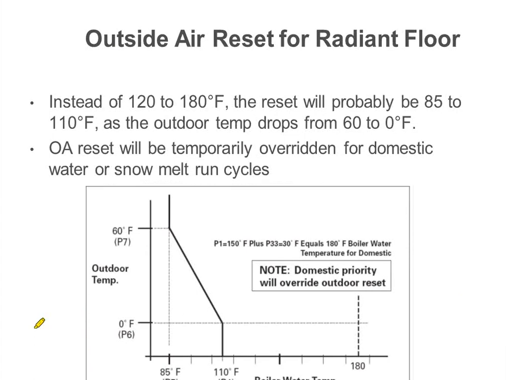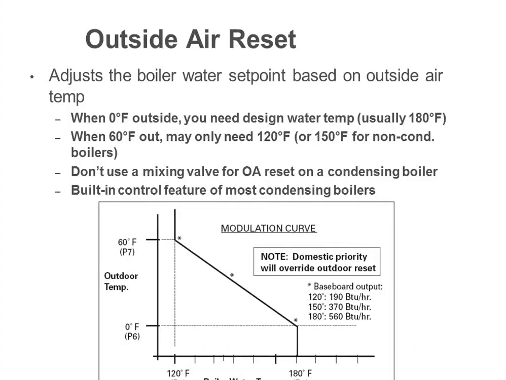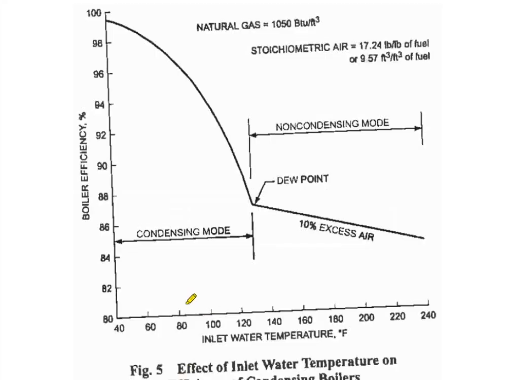The difference is I'm never going to have 180 degree supply water, because that's going to be way too hot for people to stand on. So I'm going to be going from like 90 to 115, or in this chart we've got 85 to 110, right? 0 outside, give me 110, 60, give me 85, and I can obviously do anything in between there. Well, if 110 is my supply, it means my return water is like 90, 95 on the coldest day of the year. So 90, 95 return water, I'm right here. My 86% boiler in this example starts looking like a 95, 96% efficient boiler.